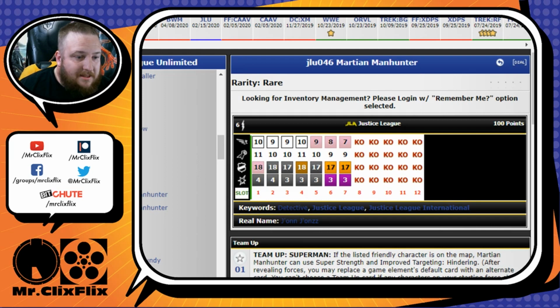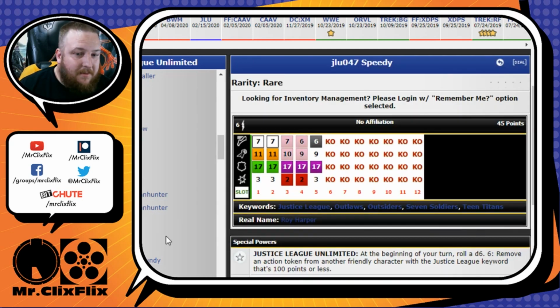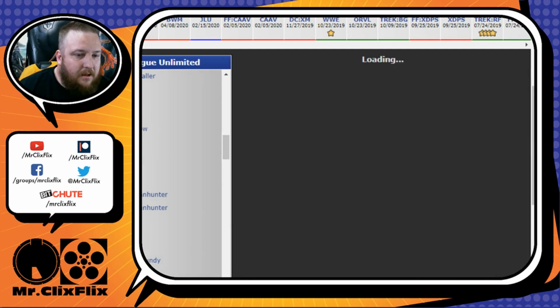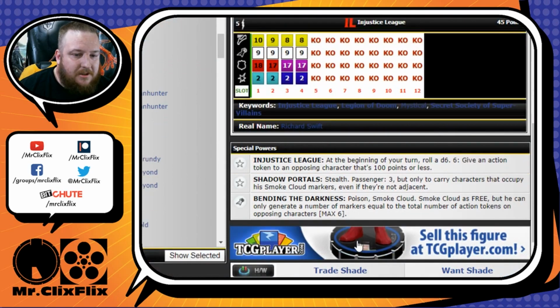So that's good. Speedy's good. His once per game pulse wave makes it so that you at least kind of want him on your team. Vigilante is no, I wouldn't worry about it. Shade, I'm conflicted on because he's a good taxi, but you're gonna have to dump some perplexes into his movement to make him a super good taxi. But he can carry characters.